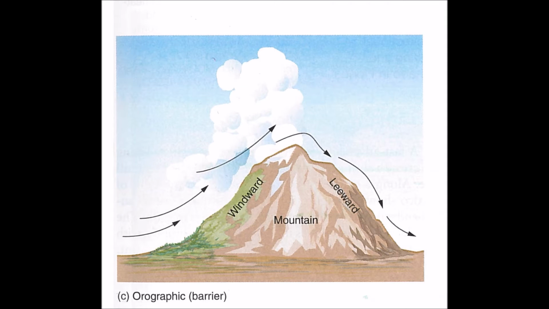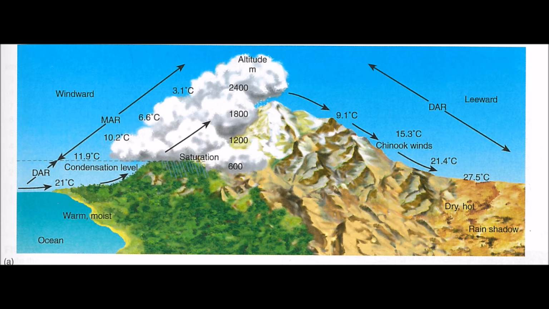Alright, now that you guys understand the basics, we're going to look at an example of what happens to this imaginary parcel of air as it rises over our imaginary mountain here. Now, as you guys remember, the air that is rising is going to be cooling off, and it will be cooling off at a rate that depends on how much moisture is present in the air. If the saturation has reached maximum and condensation is formed when the air reaches dew point, then it's moist, otherwise it's dry.